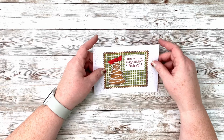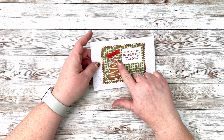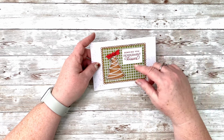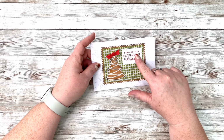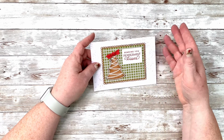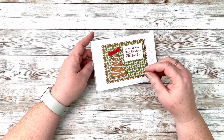This one, super easy. I just added the small card on top of here. I glued down one of the Christmas trees from the designer series paper. I fussy cut that out since we don't have a die. I used the postage stamp punch to punch out my greeting that I had stamped from the stamp set. And then this is the ribbon from the suite, and I just tied a knot and put that on with a glue dot. That came together in no time, probably less than a minute. Probably tying the knot took more than anything else.